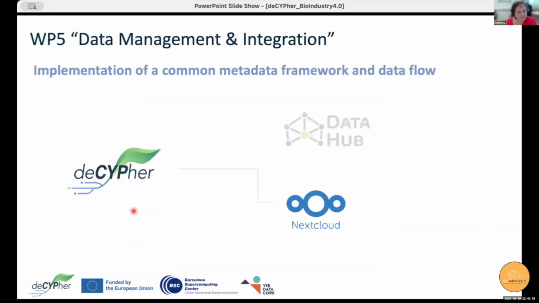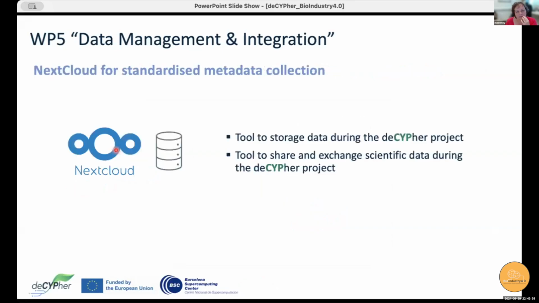That's more or less how the data management, or the data hub, is being created for us. This was the sandbox, and it is now running really nicely, so we are now transferring to the real product. Besides that, we also use Nextcloud, a tool that we use for the moment for data storage, and also if we want to share data without all the metadata, like raw data.